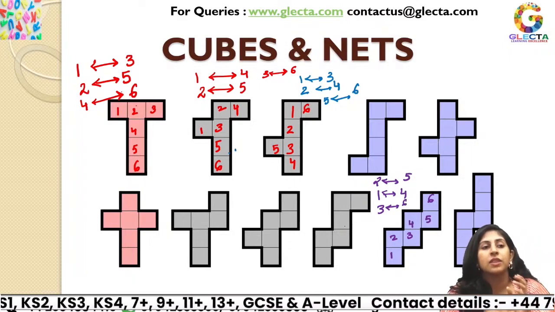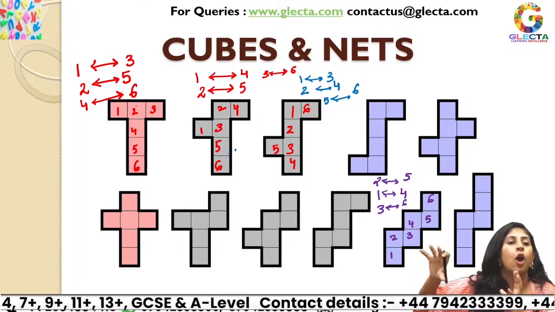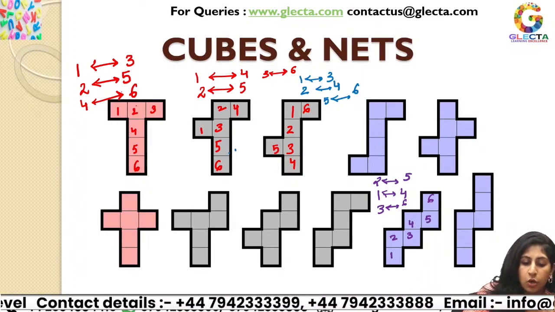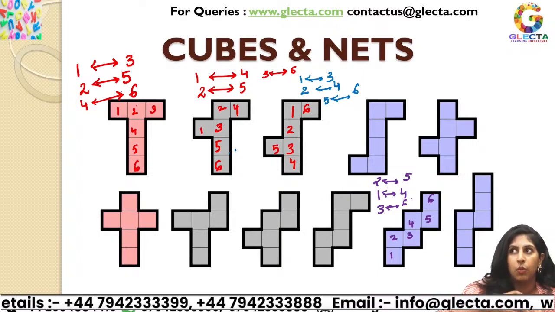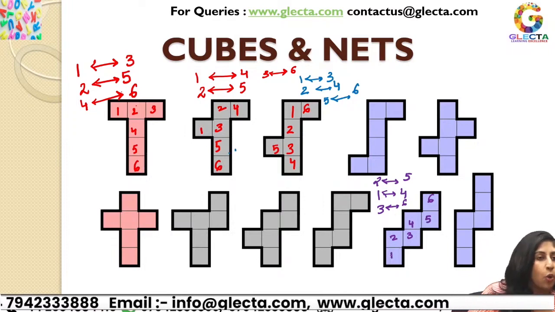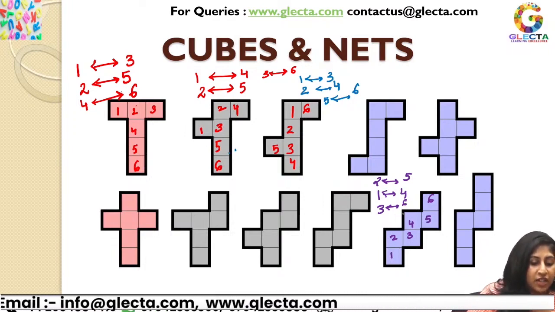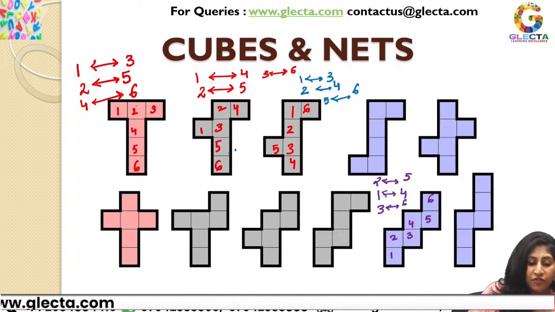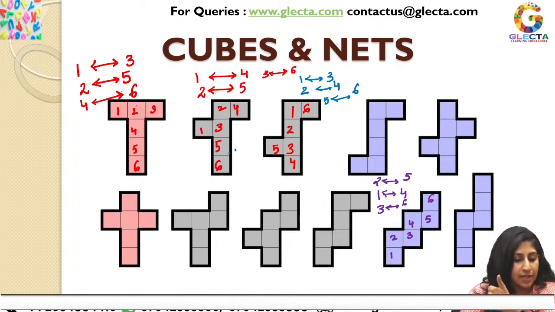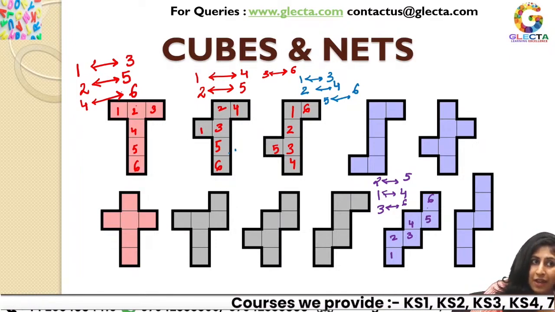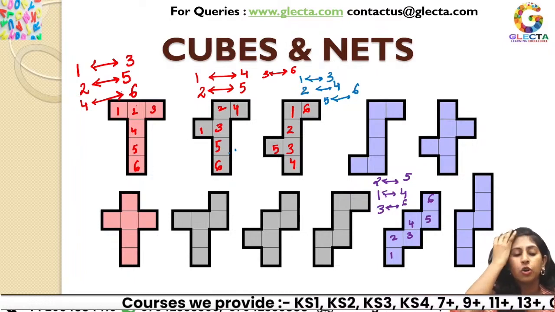See, the thing is that how we judge it, they should not be together. Now 6 is with 4 and 5. So the only option that I'm left with, what could be on the opposite side of 6, is that it could be 2, 3 or 1, right? So definitely I cannot have 4 and 5 in that case. Then judge with 4 and 5. 5 is adjacent to 6, it's adjacent to 4 and 3. 5 cannot be opposite 4, 3 and 6, right? So you have to form your pairs accordingly.